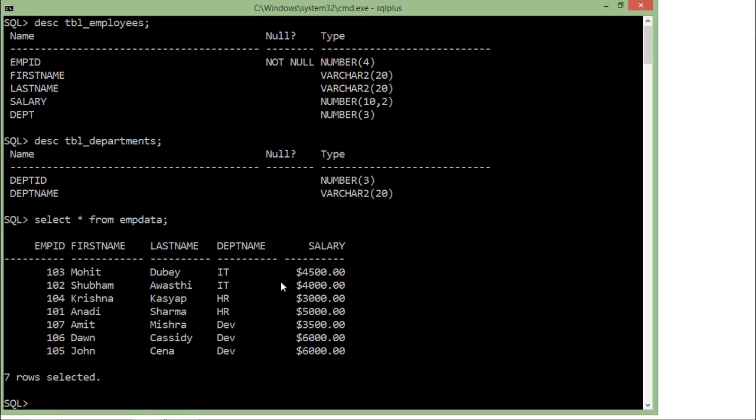Alright, so now what I want is whenever I do an insertion in this particular view, the record should insert in the TBL employees table. But if I'm entering data in this view emp data, I will have to enter department name rather than department ID. So what will I do? I will write an instead of trigger for this view, and whenever I insert a record in this view, it will find the department ID for the mentioned department and insert the data in this table. So let's write the trigger for that.